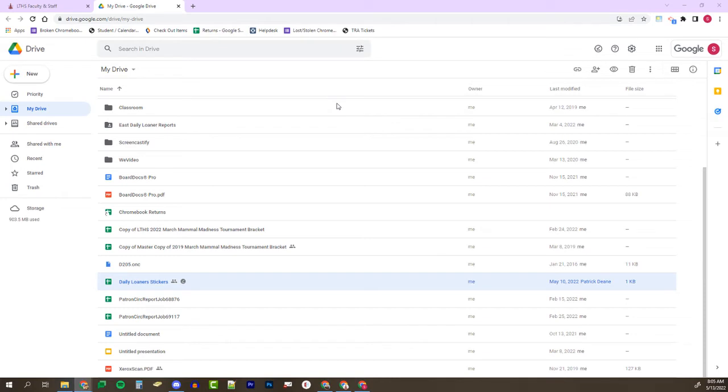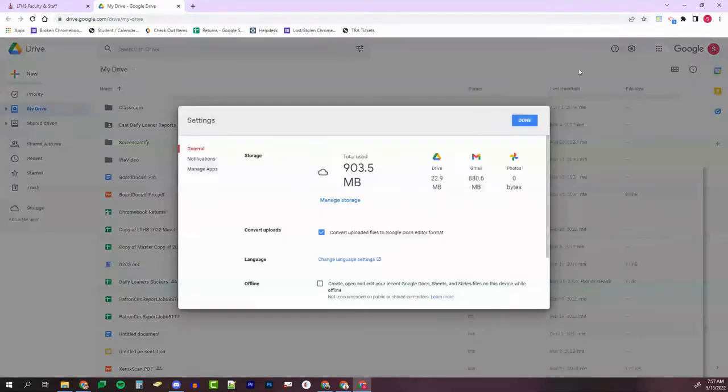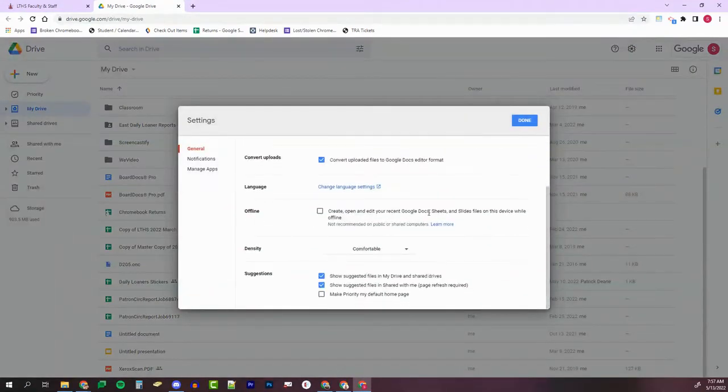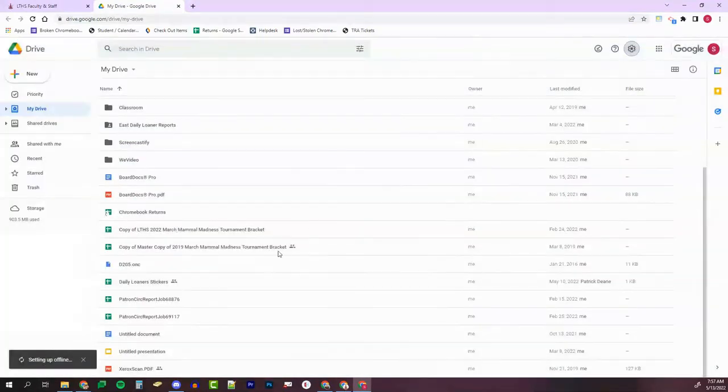One of the first things you have to do is, inside your Drive online, Google Drive, drive.google.com, come over to the settings gear and go into your settings. You need to make sure that the offline access option is checked. Once you do this, you'll notice that it is setting up offline access on the left here. And once offline access is set up, you'll be able to right-click on files and set them up to be accessed even if there isn't internet.